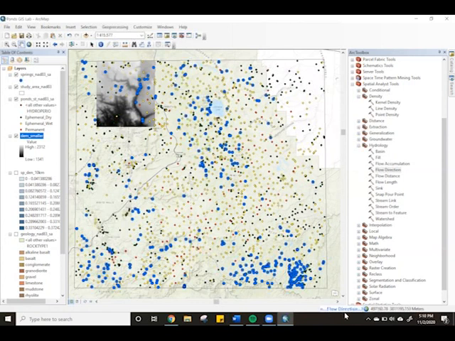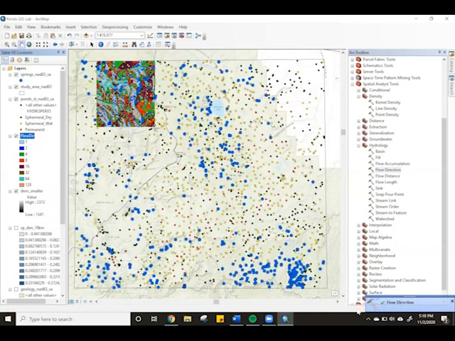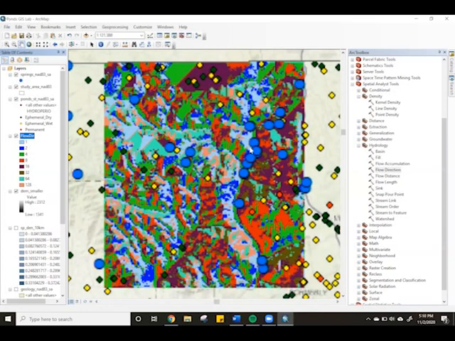And as you can see here, I know that my tool is working because it has this blue working symbol here. And I know that it worked because it gave me this pop-up window that says flow direction with a green check mark. And as you can see, it came up with this crazy flow direction thing. So I'm going to zoom into it. And I'm going to save my work.